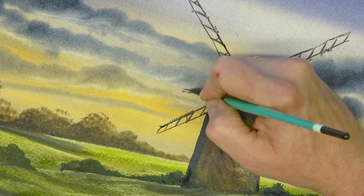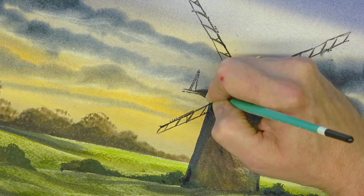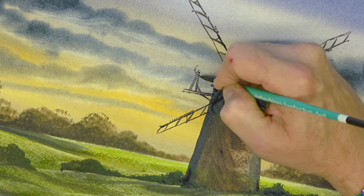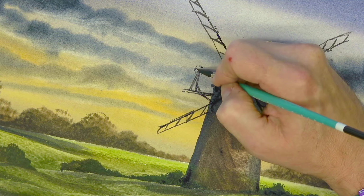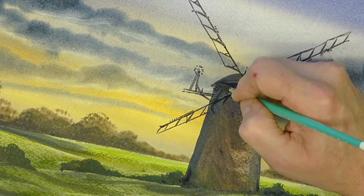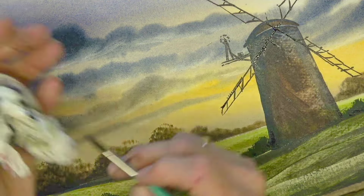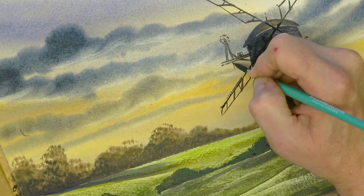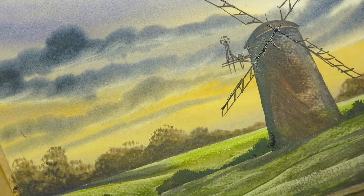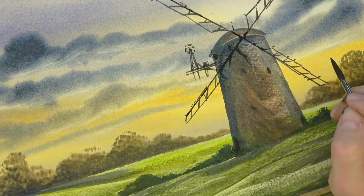Just going to do a little bit of random stuff. There's always a few dangly bits, isn't there, on windmills? Always a few little bits, a little bit of old rope, just drooping down there. Get the impression of a window or two. Doorway.